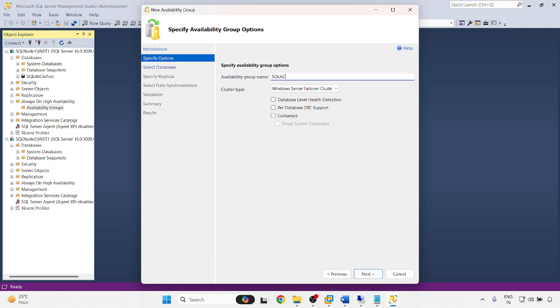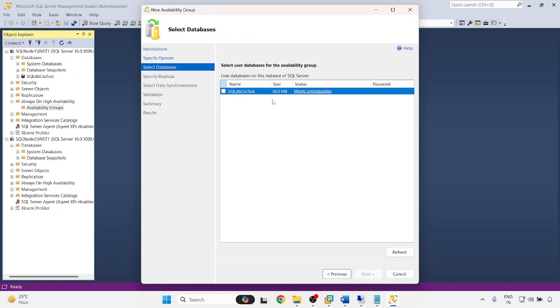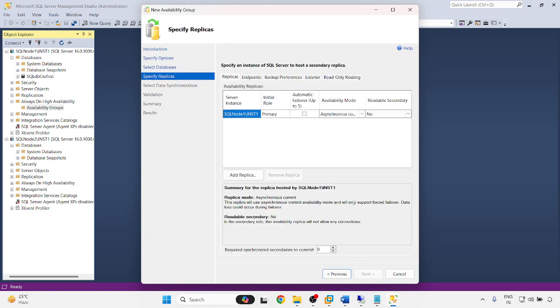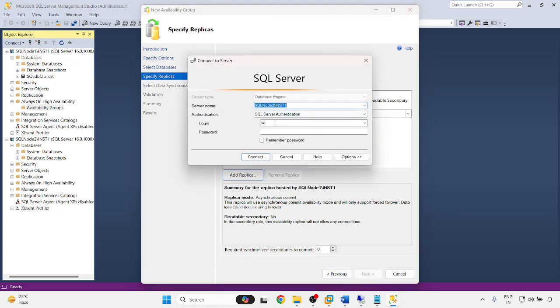SQL AG 2022, click on next, select, go to the next. I have to add the replica server here because instance 1 is the primary server. Click on add replica.